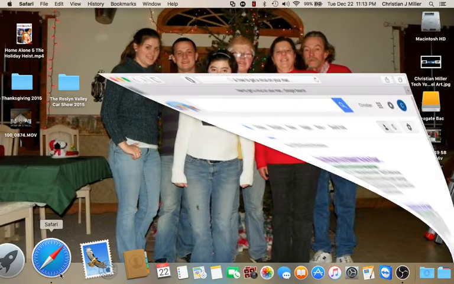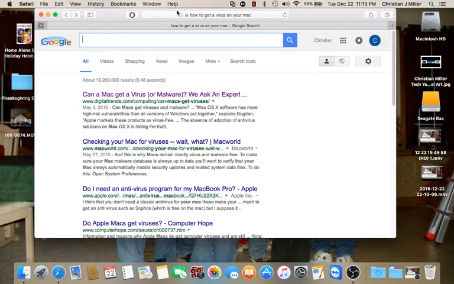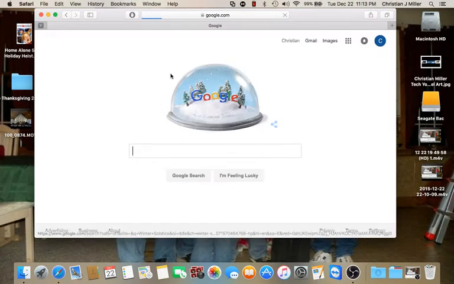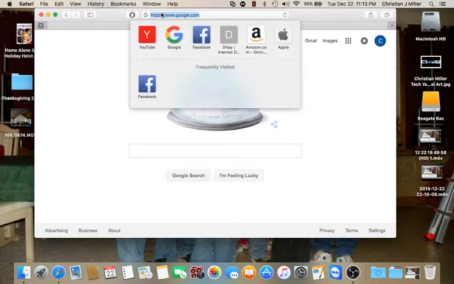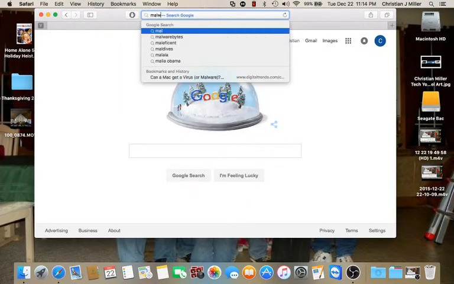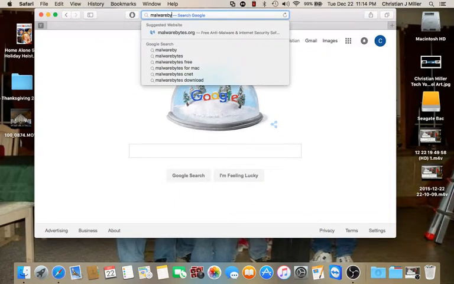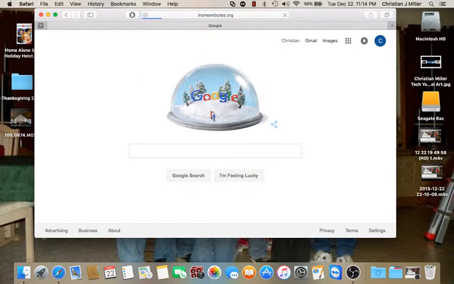First, I would open up your Safari web browser, and I would go to Google, and I would go to the top bar and type in malwarebytes.org, and then hit the enter key.